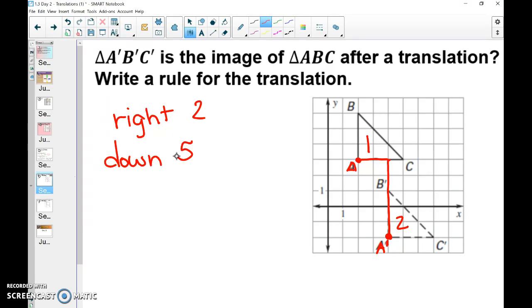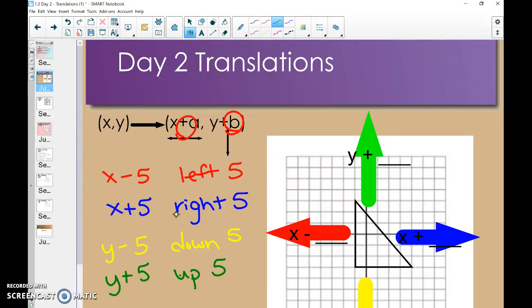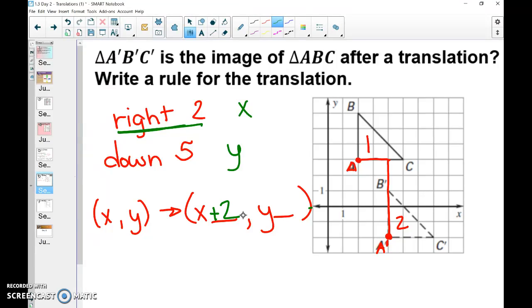That's what it is in words, but we've been practicing with the coordinate notation, which looks something like this. I believe there's a blank on your page for you to fill this in. So now that I've got the words, I have to put that into my correct notation. Right has to do with x, and down has to do with y, because remember my x-axis goes left to right, my y-axis goes up and down. If I'm moving to the right, is that positive for x or negative? Check back at your chart. Right is positive. So for this one, it's x plus 2.